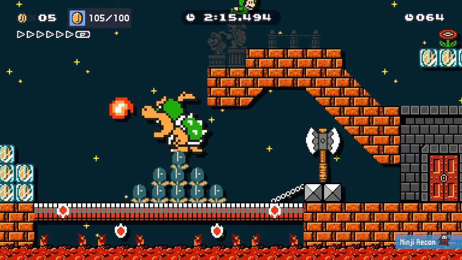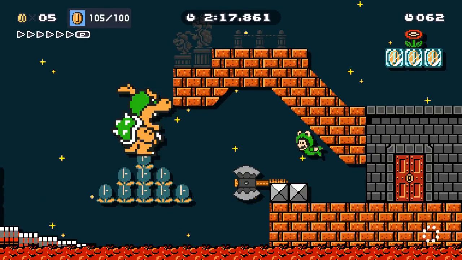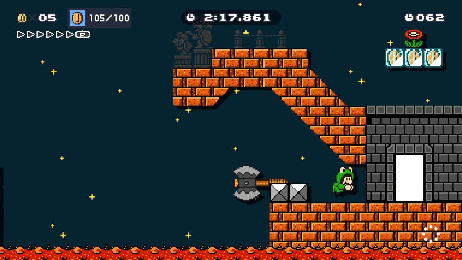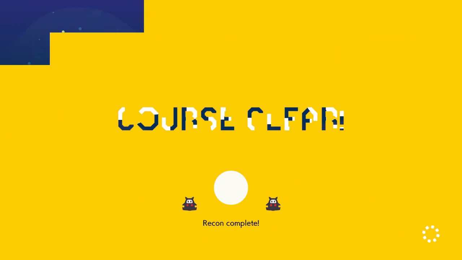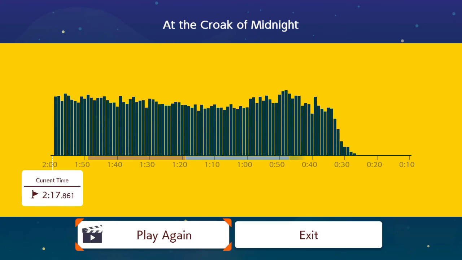Screw you, Bowser Jr., I don't care. I could fight you, but I don't care. So, goodbye! Alright, I think it's the first time I've seen Frog Mario just swim through the castle and everything. He hits the axe and he just swims out of there. I don't know, it looked funny. Alright, that was not a very good time. Yeah, as you can see, that was a pretty bad time. Alright, I don't really care though.